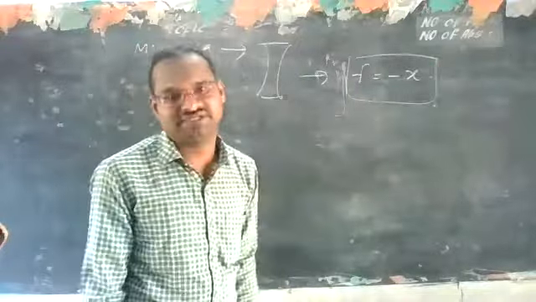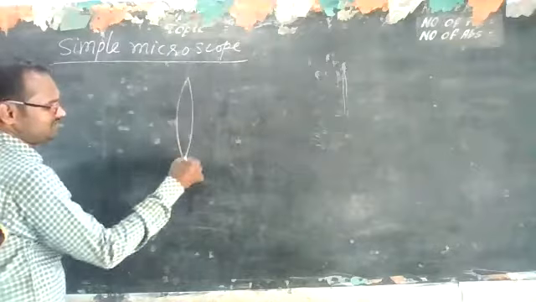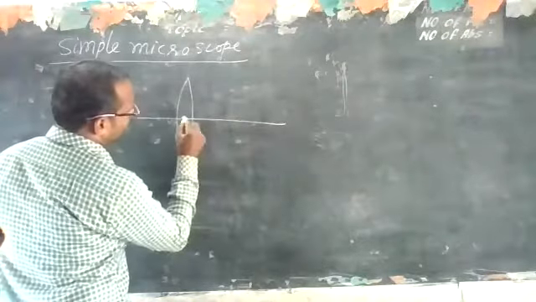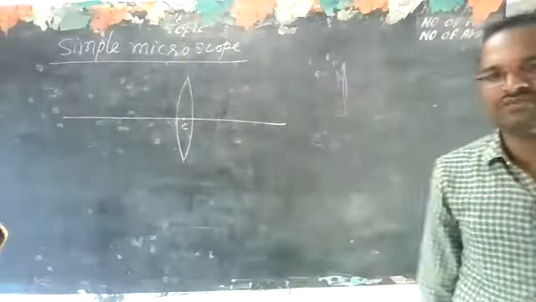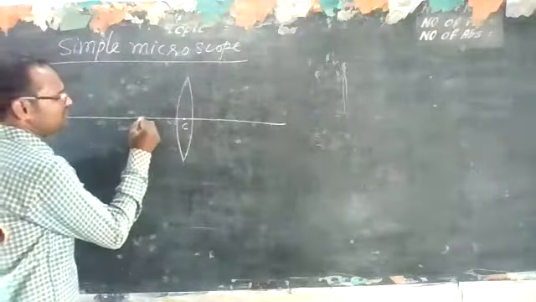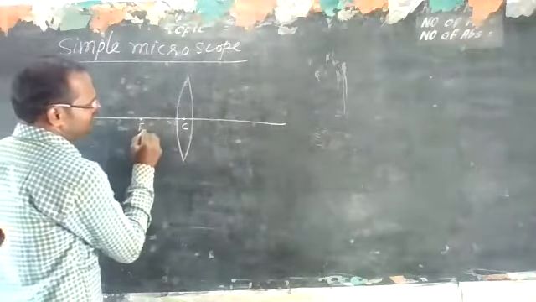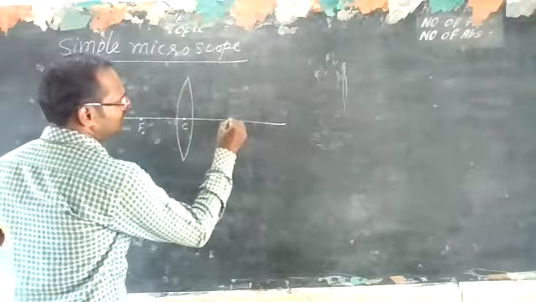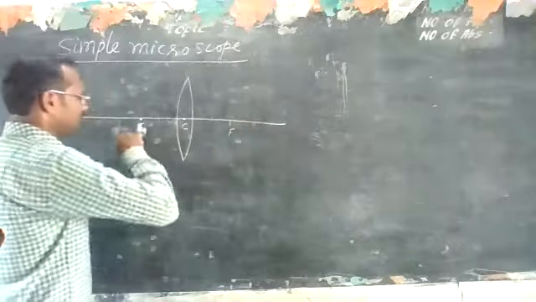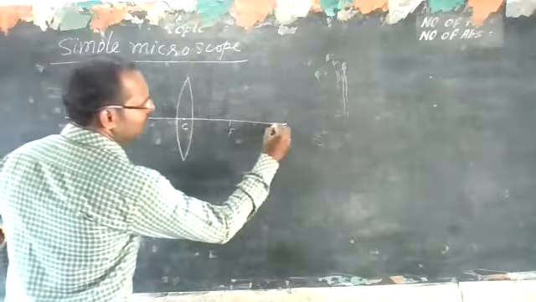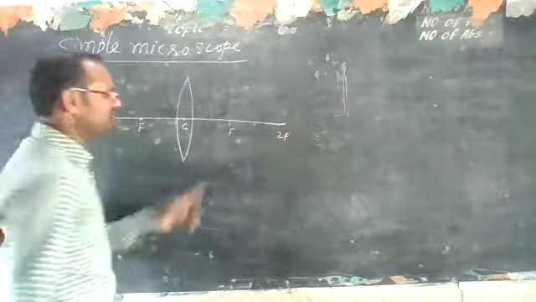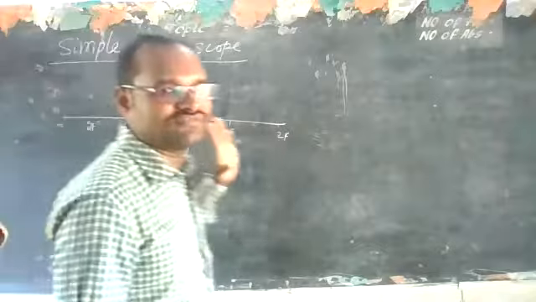So what is the condition for simple microscope? See here like this. Let us imagine this is a lens and this is the optic center for the lens. See, this is the optic center, and the line which is passing through the optic center is called the principal axis. Now let us imagine two focuses will be there. Here focal length, here focal length. Here to here and here are double. This will be the principal focus. This is the secondary focus.